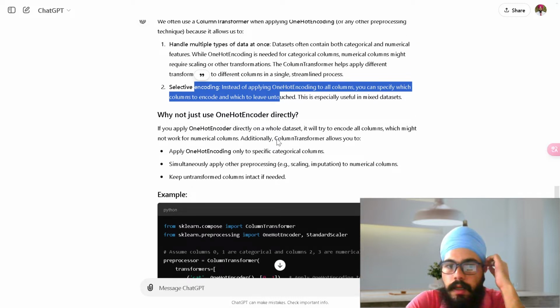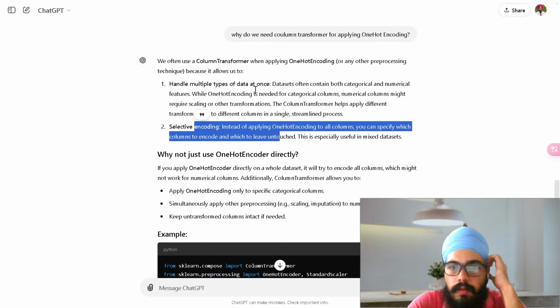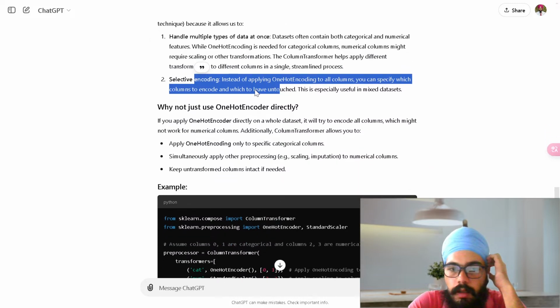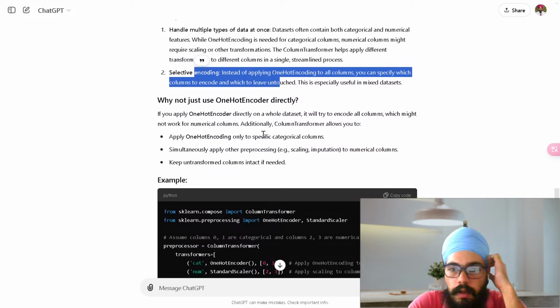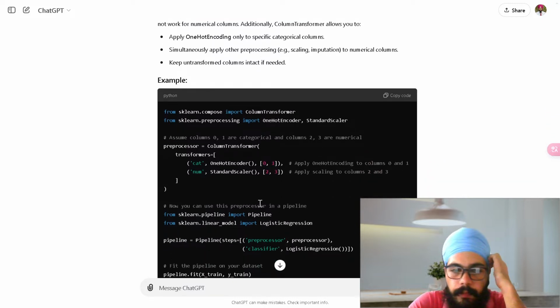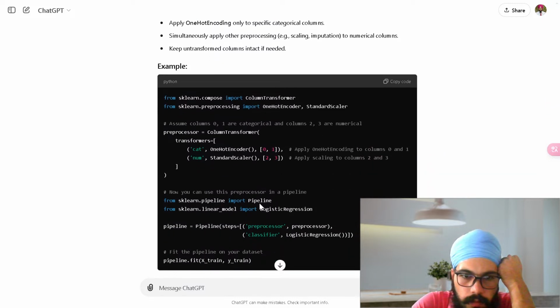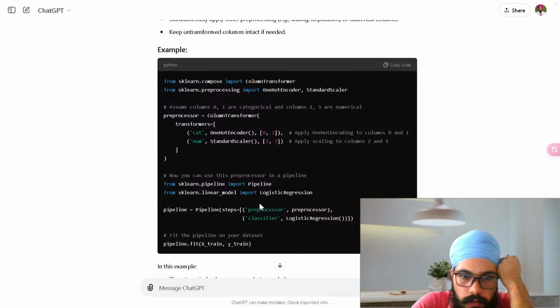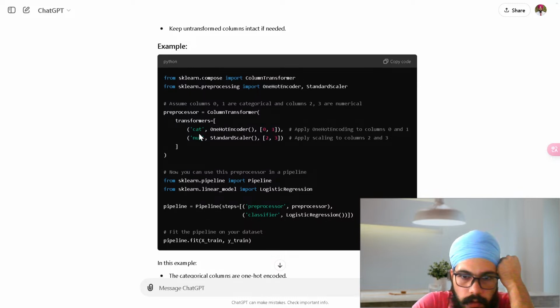So it means with this column transformer, we can apply encoding to multiple columns at the same time. So here they're applying to cat and num.